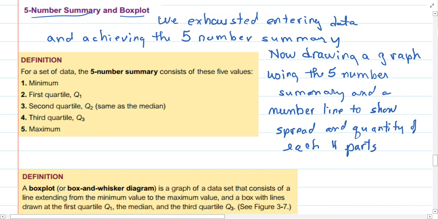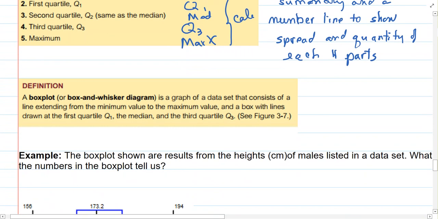All right. So we know that in our calculator we get the min x, the median, or Q2, the Q3, and max x. This is what we get in the calculator. And we use this for a box plot.